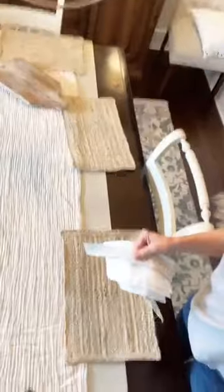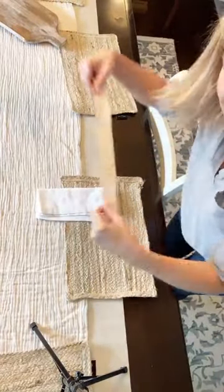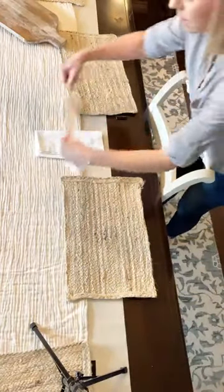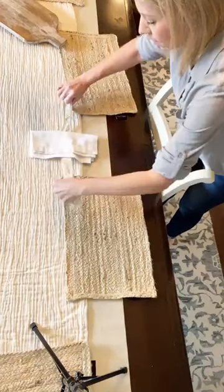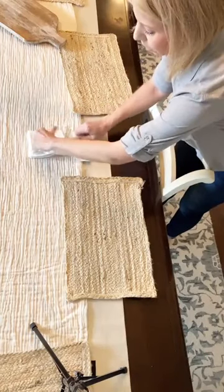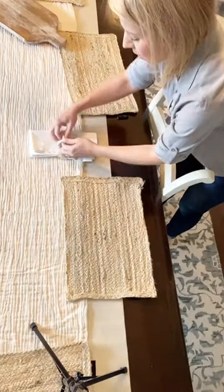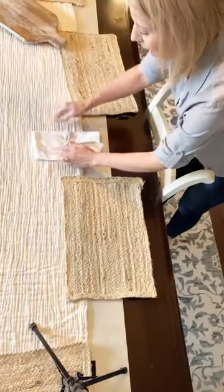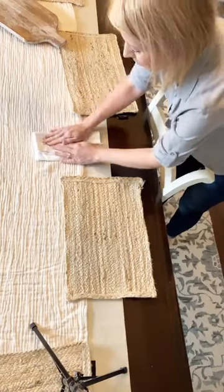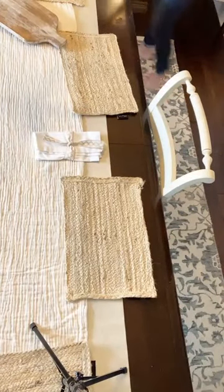Let me show you what I'm going to do. All I'm going to do is take my ribbon, cut it off, and just wrap it around here. I'm not even doing big fancy bows because I'm not good at making bows and I don't have time for that. I'm just doing a simple knot. But look how that very simple knot — all you need is some ribbon. We can do this. This is doable. Then I'm going to show you what it'll look like — this is what I already did.